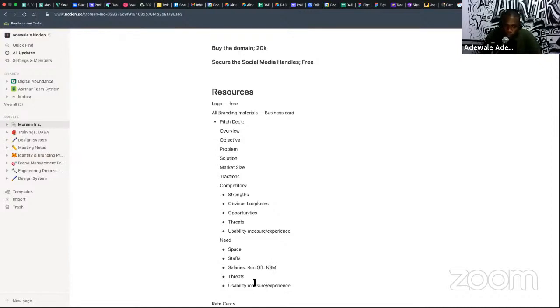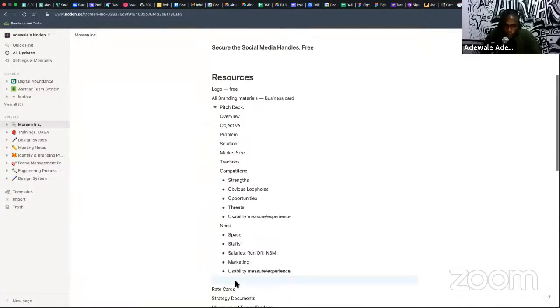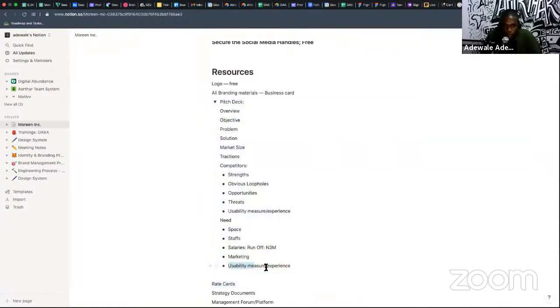Then you also need marketing. And then finally, what else do you need? You need resources, basically. There's so many resources out there. Let's say the billboards or something like that. So let's just end it here. So marketing needs 20% of the money you need, basically. Staff, just like we already said, 600K.